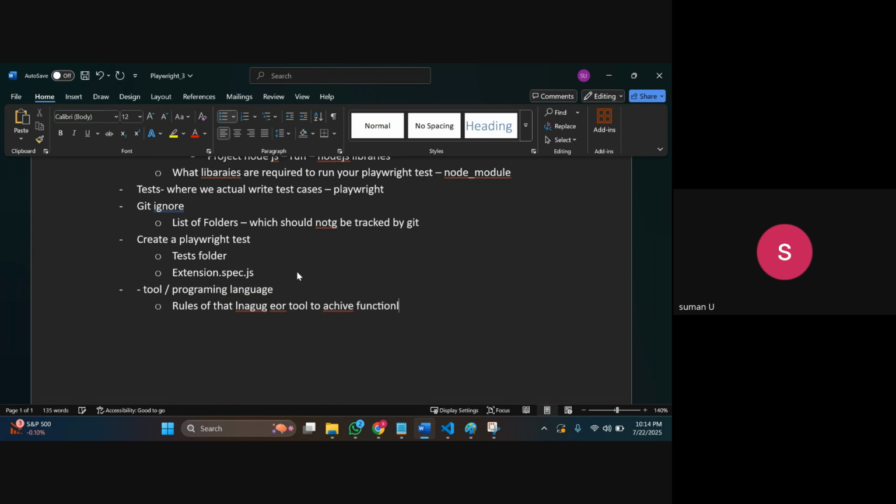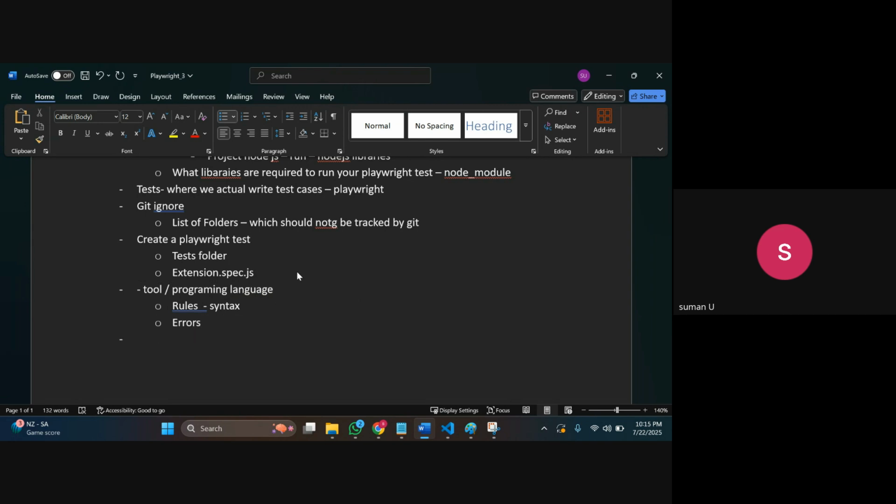If I want to write something using that tool, I need to follow some rules. Those rules are what we call syntax. If you are not following those rules, then you will get errors.